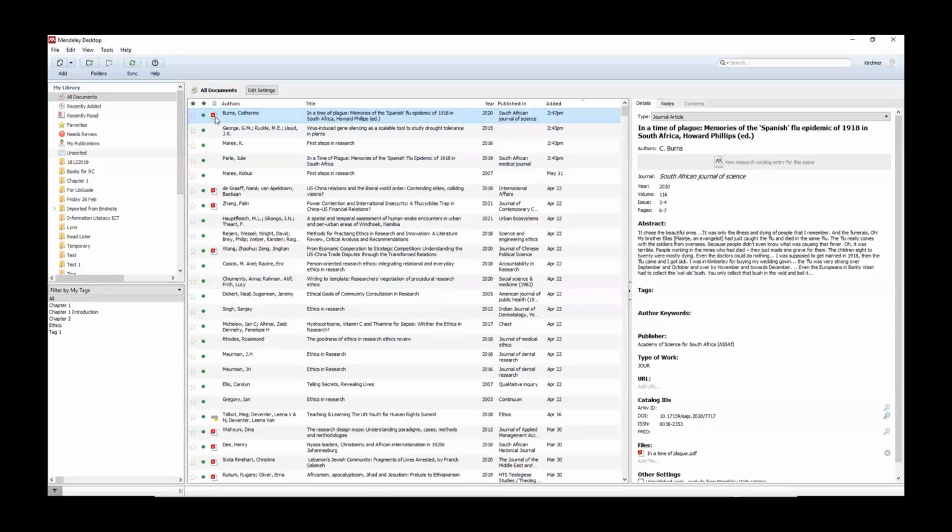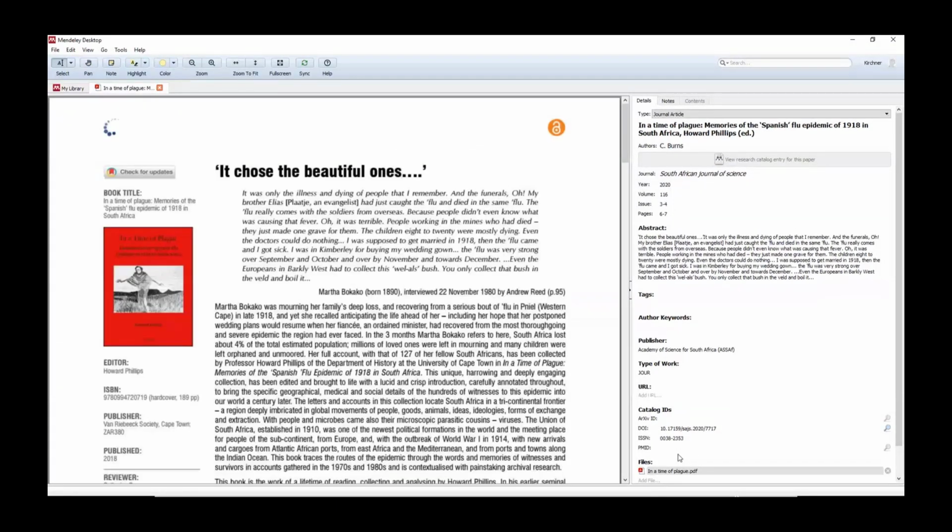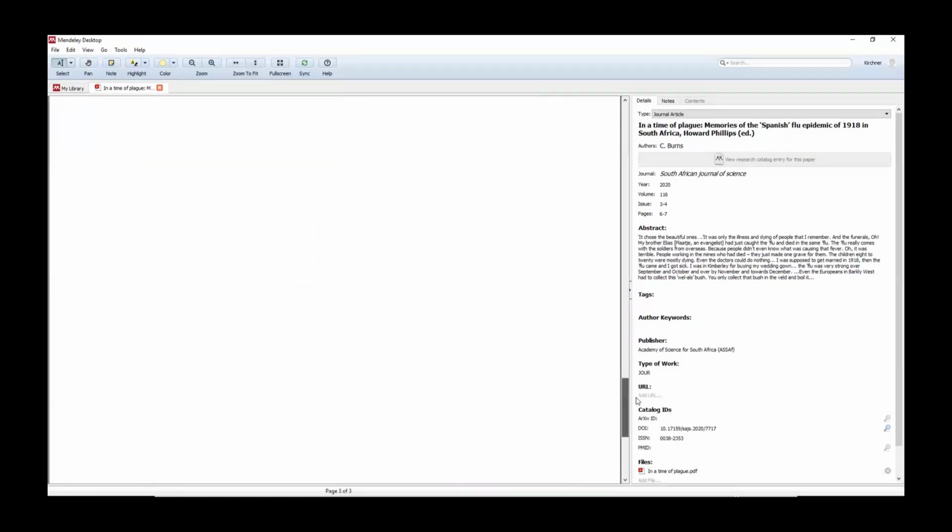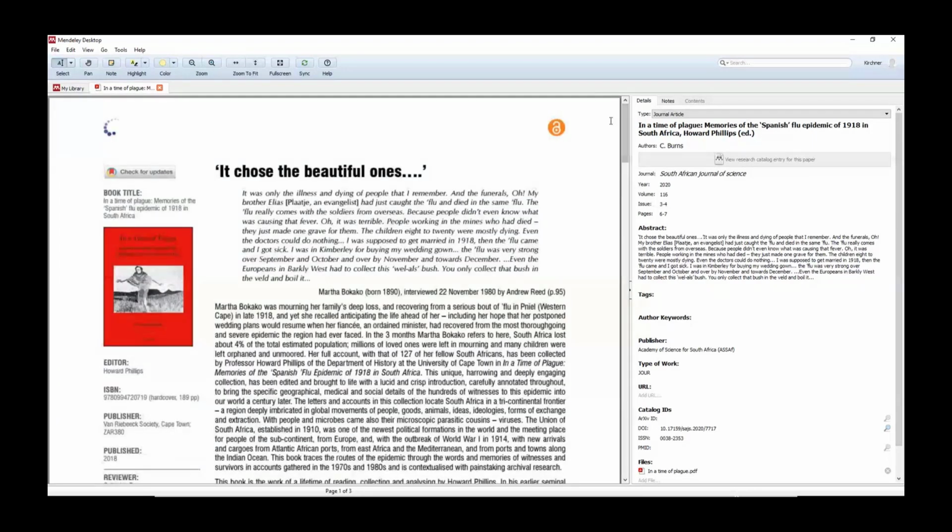Right, and then you're going to get that little icon to the left that will indicate this source has a PDF attached to it. So now you can open it. And here you have it. So this is very convenient in the sense that you now don't have to jump from the one program like Acrobat to the next.